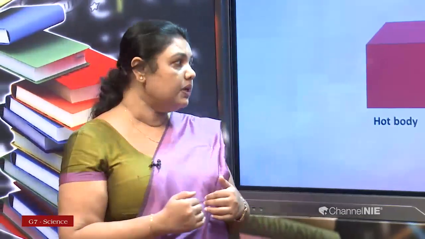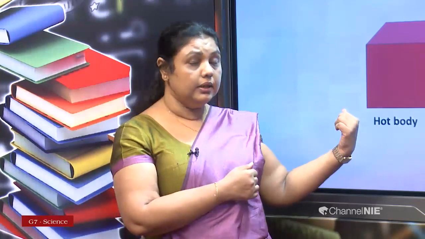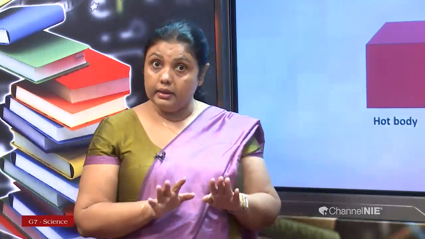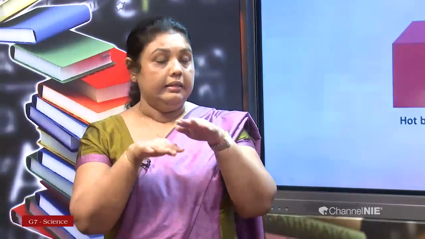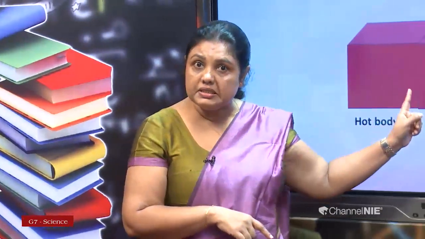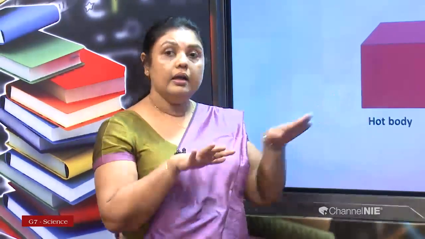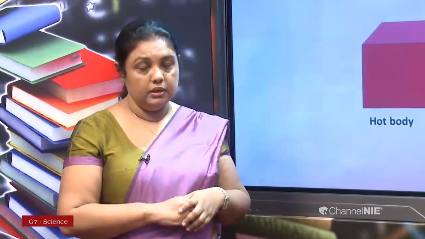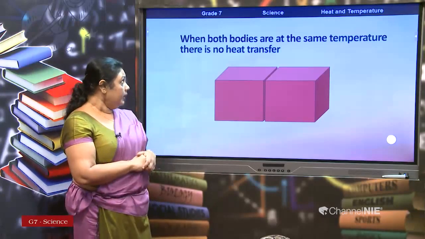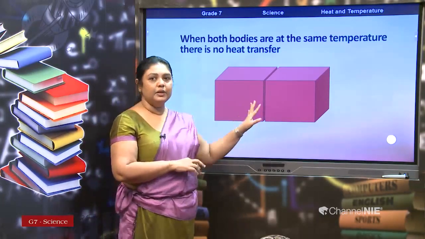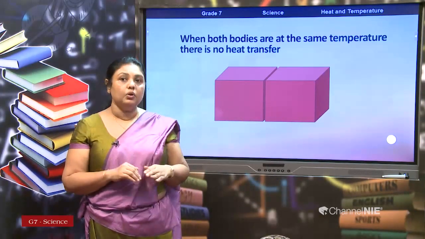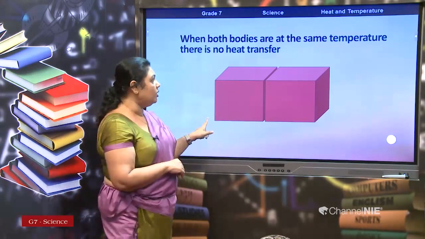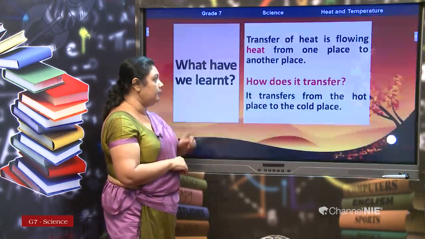Basically in heat, what is happening? Heat is a type of energy. It always transfers from the hot block to the cold block. Thirdly, once they become the same temperature, when they reach the same temperature, then transferring heat stops at that moment. Now here, when both bodies are at the same temperature, there is no heat transferring. There is no heat transferring when they are at the same temperature.